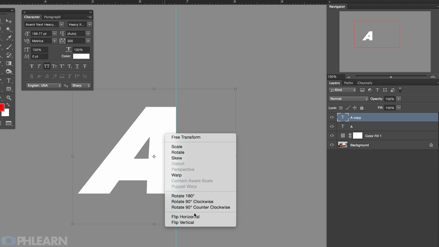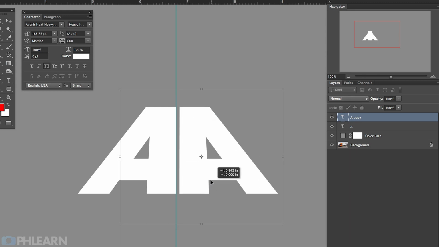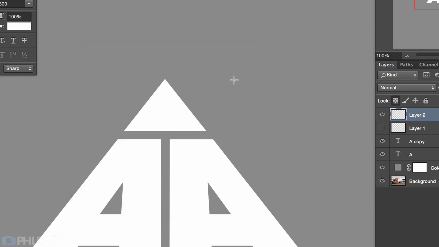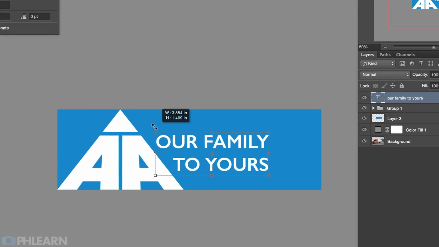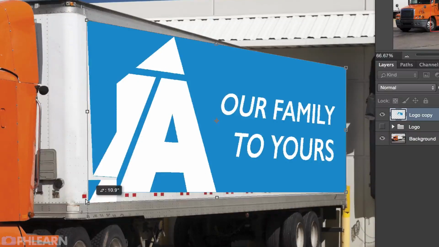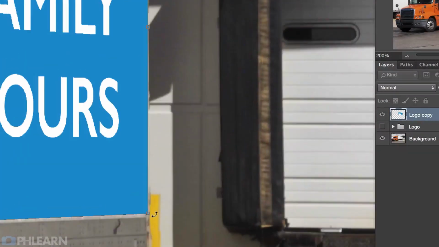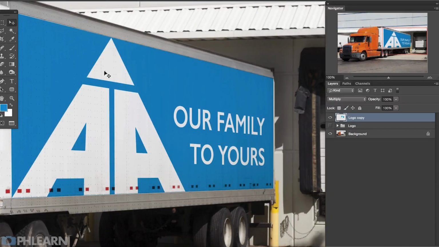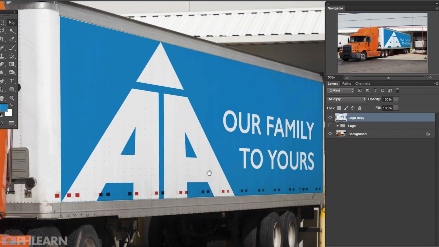And today's episode is going to be fun. We're making a logo from scratch. I'm going to show you how to take a couple different letters and place them together, and we're even going to create a little mountaintop and some surroundings to actually create a logo. Then we're going to apply it onto a truck in perspective in Photoshop, giving you all the necessary tools you need so you can create a logo on your own and then place it into a photo in perspective.